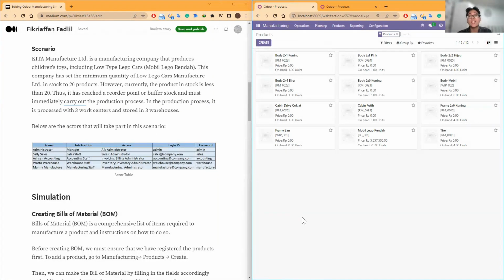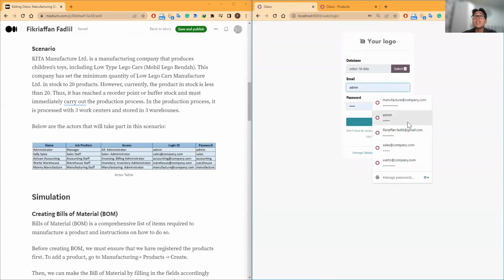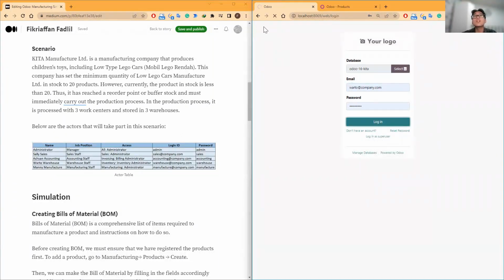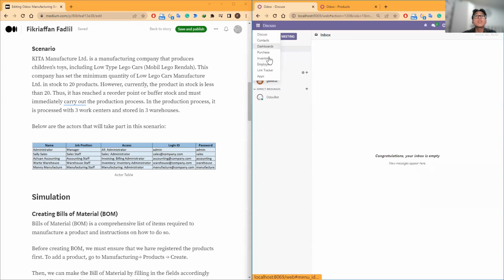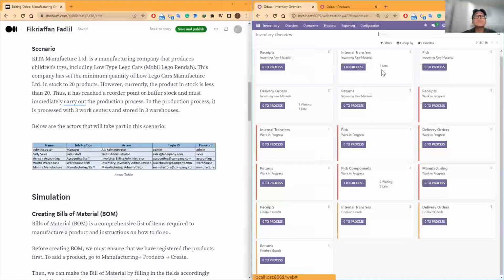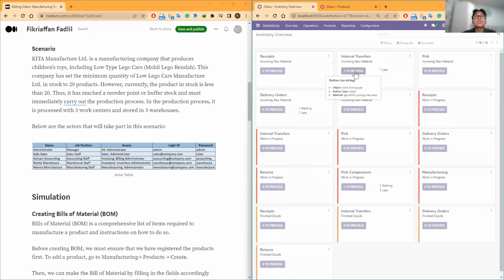Okay, now that from the manufacturing side, it's already done. We can go through our warehousing person to send the goods as it is ready. We go to the warehouse, inventory, and to process.